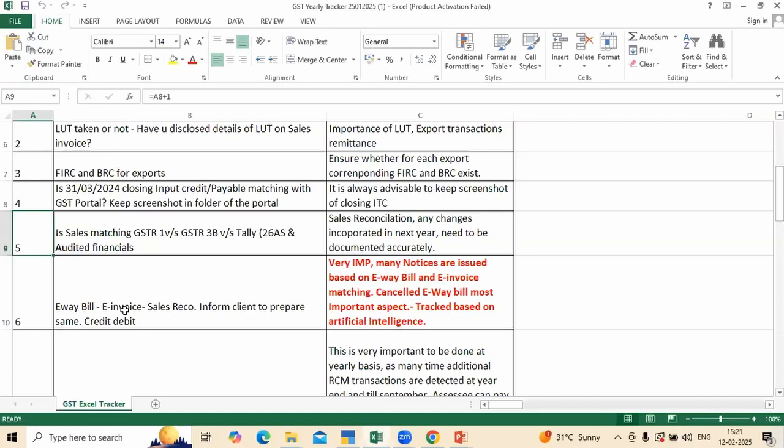So you need to first document the reason for cancellation. Many a time, what happens? You have generated a sales invoice, an e-way bill, and an e-invoice, and later on you cancel at all the places. Then the department even asks the reason for cancellation. So it is very necessary that you document the reason at that point in time only. Because today I remember the reason for cancellation, but after 2 years, if someone asks me, I will not know the reason. And if during the year there are 40-50 cancellations of such invoices, there are chances that the department will feel that we have done that sales through a wrong channel.